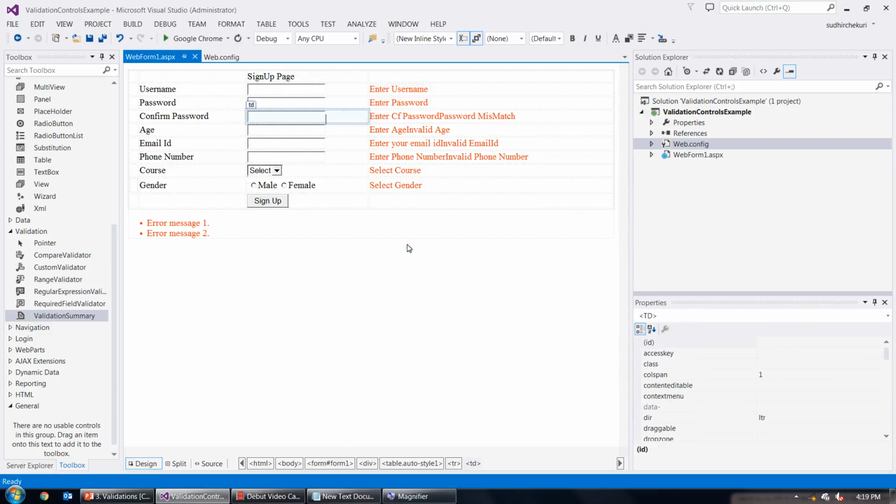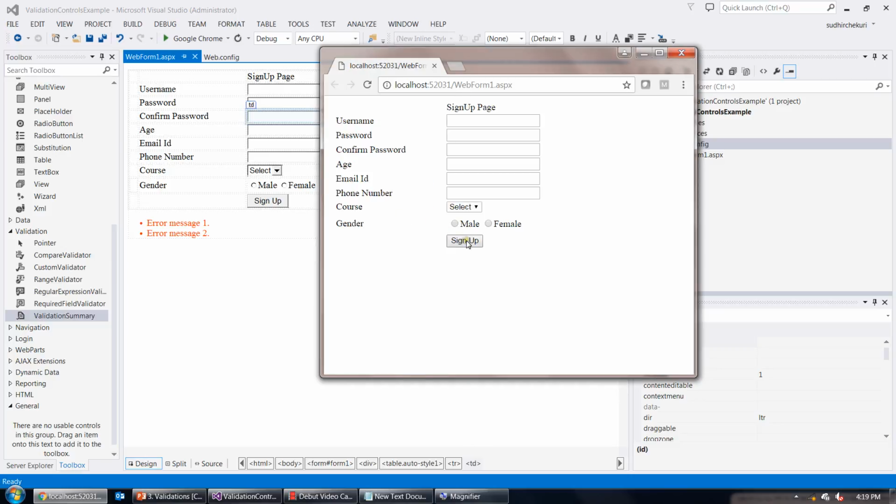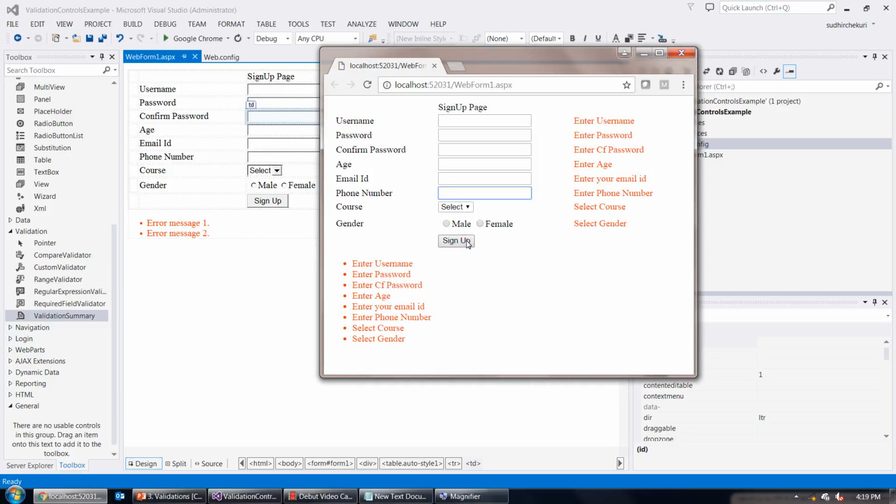So I'm going to see this in the browser. When I click on sign up, you can see the phone number is highlighted, keeping my cursor there. Because the enter phone number validator has a property called set focus on error, automatically every time I click on this, it is highlighted and the cursor will enter inside, so that it will highlight.